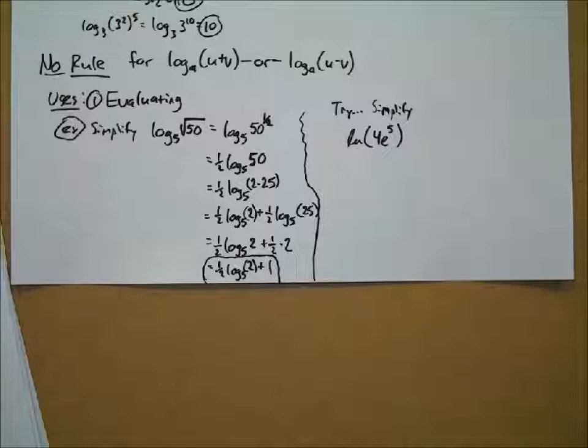Yeah, good. So do that for your first step. Take it a step at a time. All right. So it's not 4 to the e to the 5th, it's 4 times e to the 5th. And then you don't want to bring that 5 out front yet, because the 4 and the e are not both being raised to 5, only the e is being raised to the 5th power. So break up the product, 4 times e to the 5th, first, and then you bring the 5 out from e to the 5th isolated.